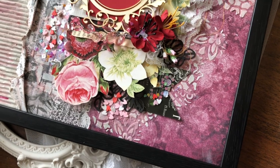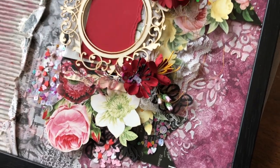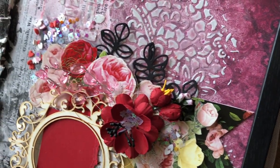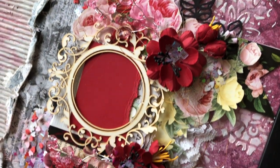Today I'm going to share with you a process tutorial on how to make a mixed media layout using the very beautiful and recently launched Love Blooms paper pad.